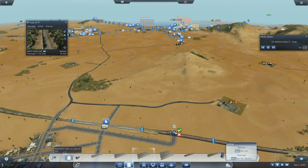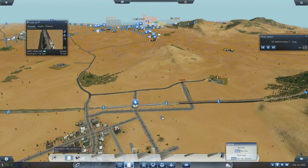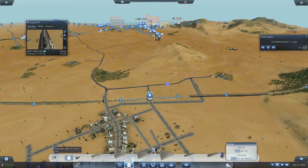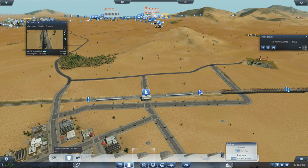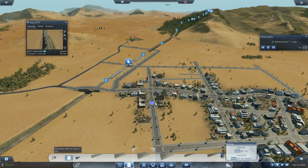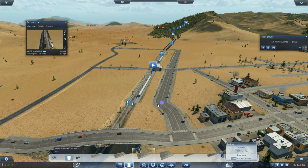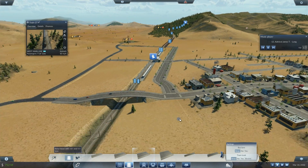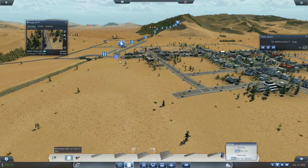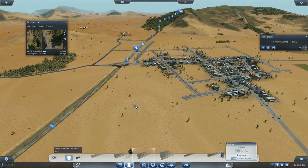This just needs to run down here to this road, to block that off like so. That way, if the AI wants to build over on this side, we've got a road in place to handle that, and we can get over to pretty easily. And that way, if we have to do tram service down through here, we can. And we might as well bring this on down this way.